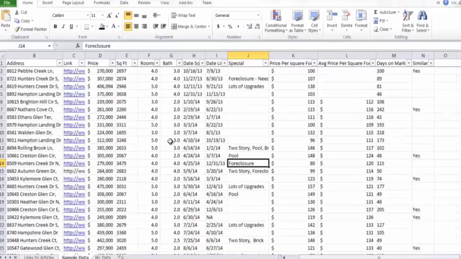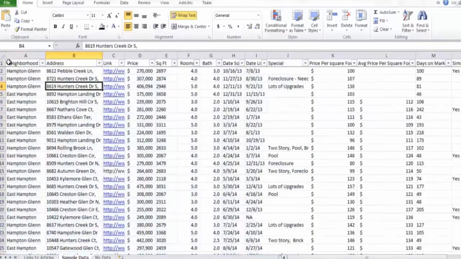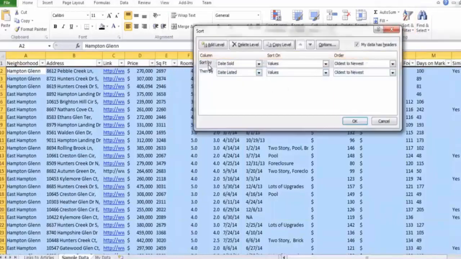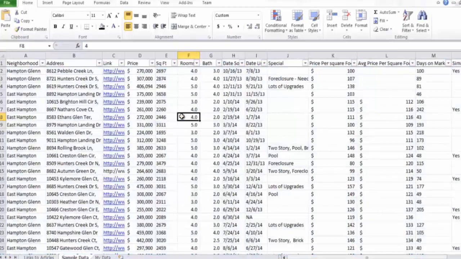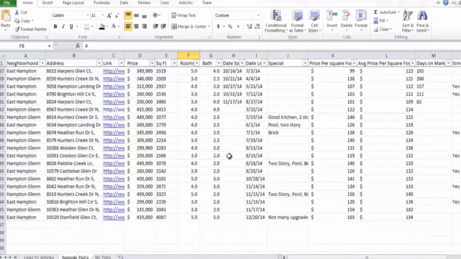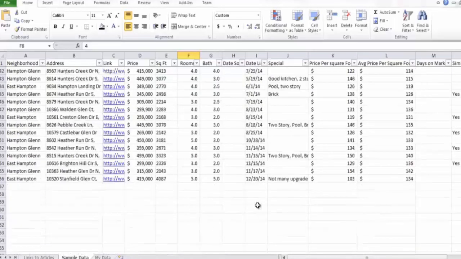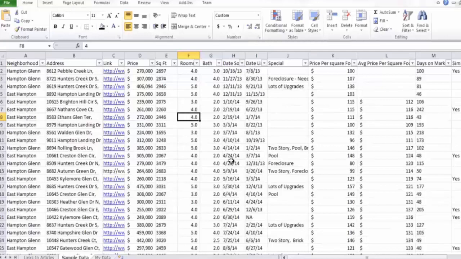Now, the next thing that I did is I highlighted the fields. I actually didn't have the calculations in here, so I highlighted these fields. I'll just select the whole thing here, and I'm going to go to sort, filter, custom sort, and I sorted it by date sold first, and then by date listed. What that did is it made sure that all my houses that had been sold in the past were at the top. All of them that are still for sale are at the bottom, so you can see there's no date sold there. That put everything in order for me. The ones that are still out there are listed by the date that they were listed. That puts all my information in order, and that's very important for looking at your trends.